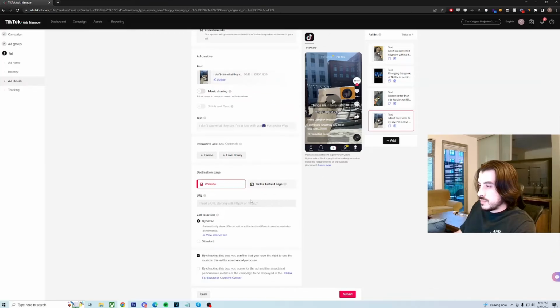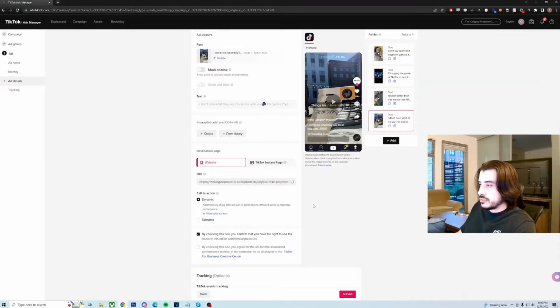We can't change it. URL, you're going to want to put the link directly to your product page for your product. You don't want to do just the home page. You want to do this /product/your product page. This will just reduce the amount of clicks the customer needs to take to purchase your product. You don't want them to get distracted on your home page. You just want to get straight to the product page, straight where the selling happens. Link them to the product page.